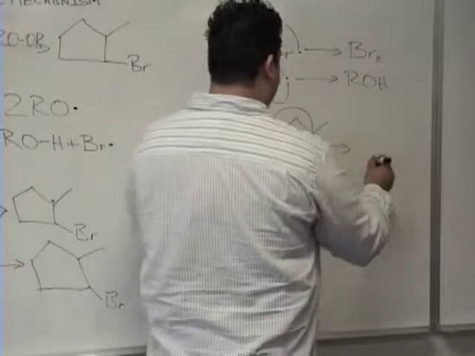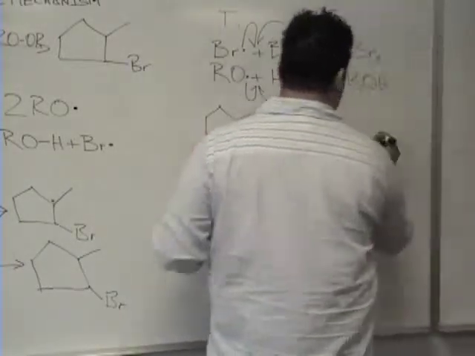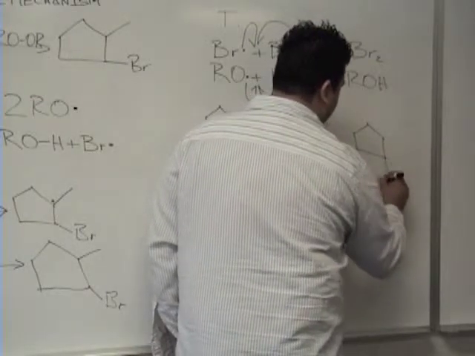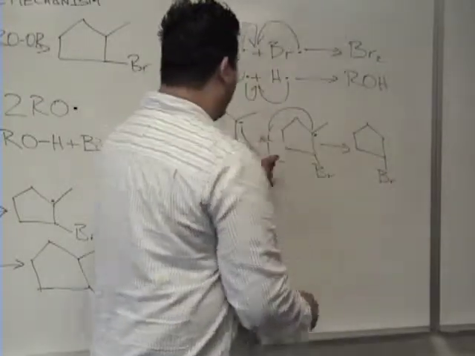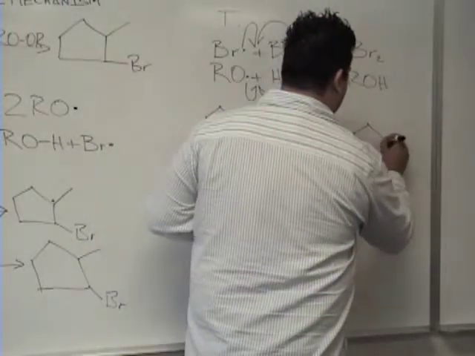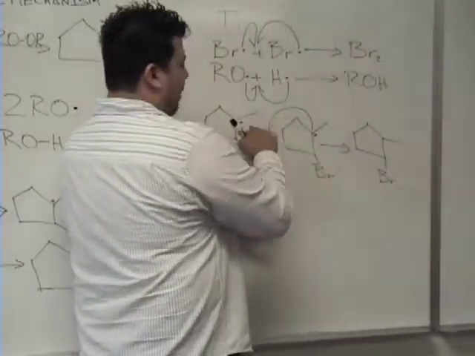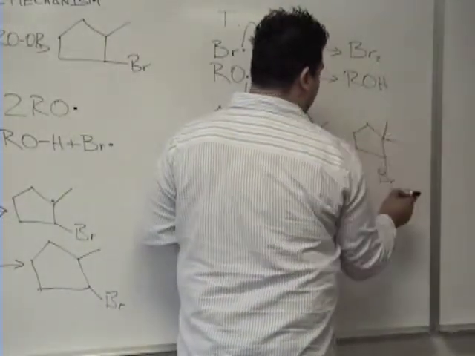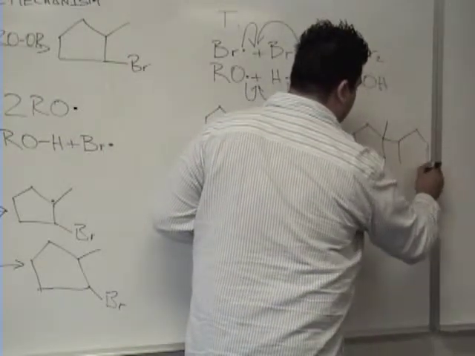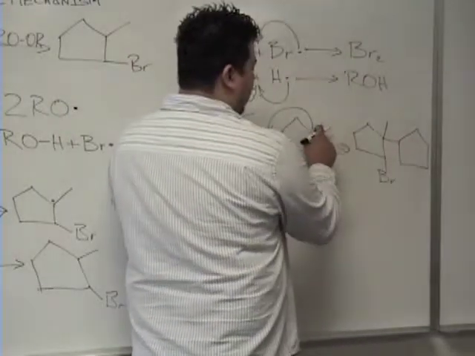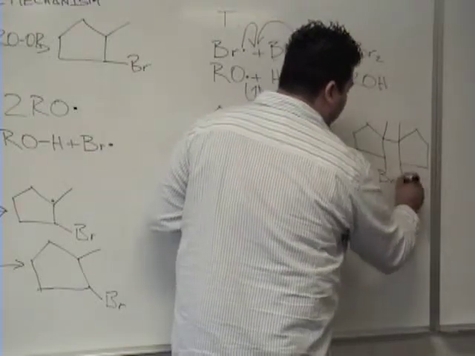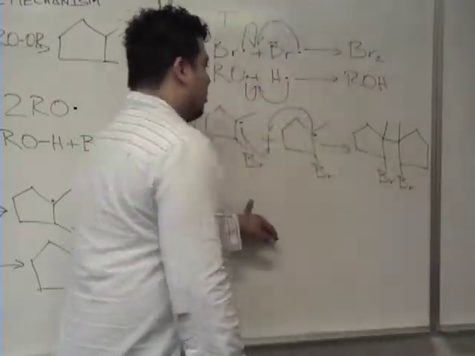You get, I'm going to draw this structure right here first. So I will make it there and the Br right here. Then I'm going to make the bond that I made with this and this radical. I will make it right here. I will put this methyl group going up, and then I will make the other one, and then I know that it has a methyl, and I know that on the second position it has a Br. And that's that.